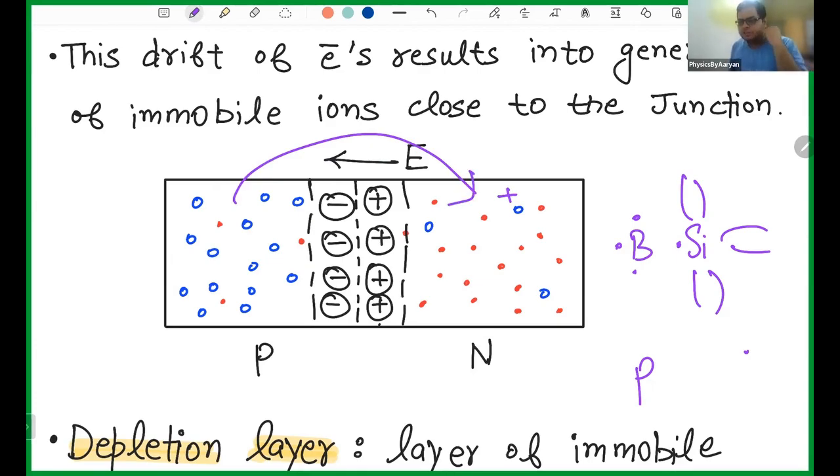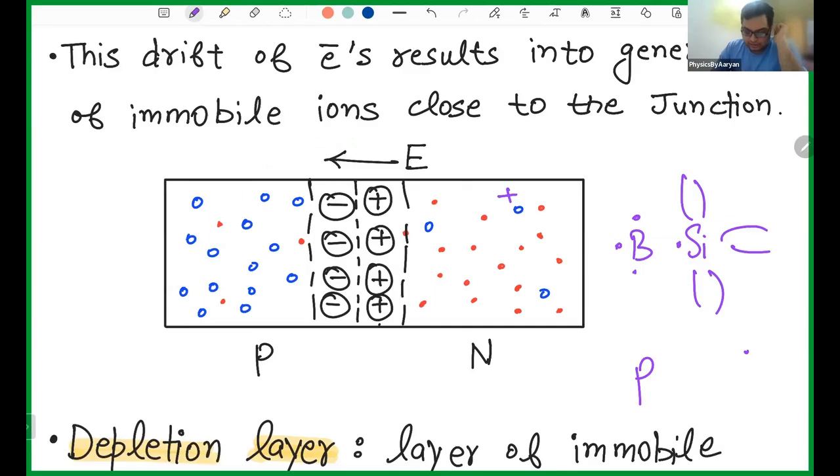That cannot happen much because P has a very limited number of negative charges, a very minimum number of electrons. So a little bit of current can go in this direction, but mostly current will not move. Okay, so that is why your current can only flow in one direction in a p-n junction. As a result, the symbol is there.